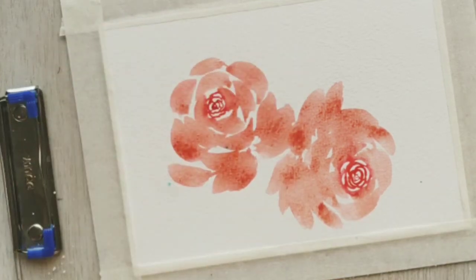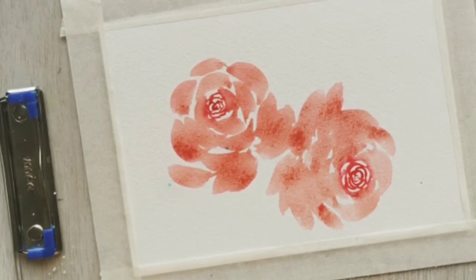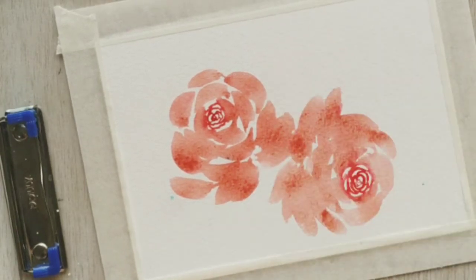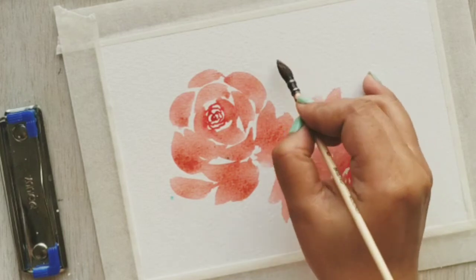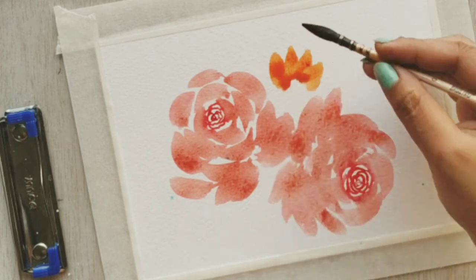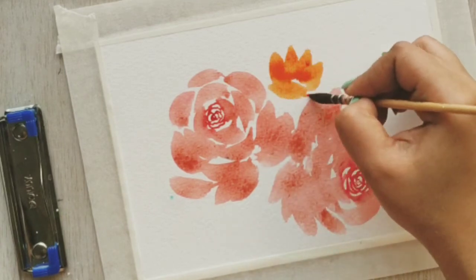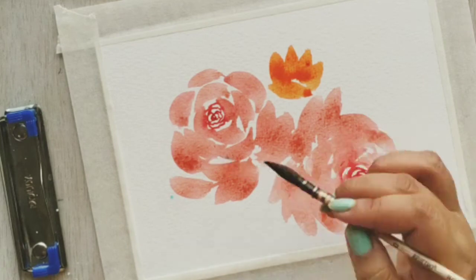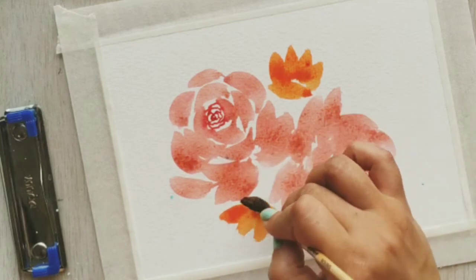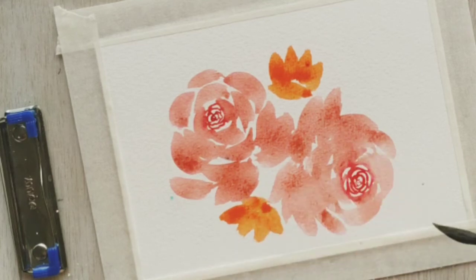complementary flowers here. For that, I'm choosing orange. And let me just mix it in with some red or crimson red. So it turned out to be a beautiful warm orange. And let's make the first petals here. It's a beautiful 5 petal. Let me also do the same over here. Okay, both my flowers are done.